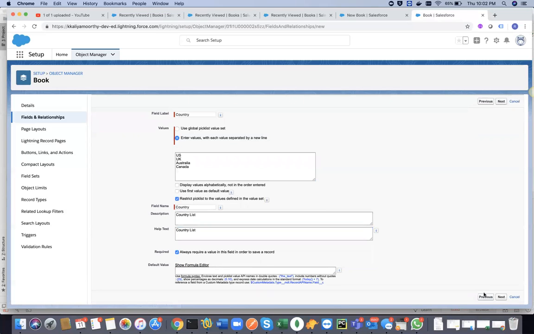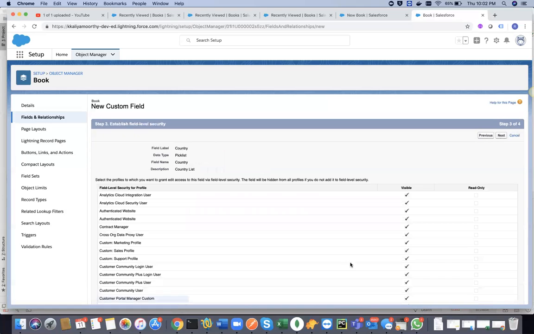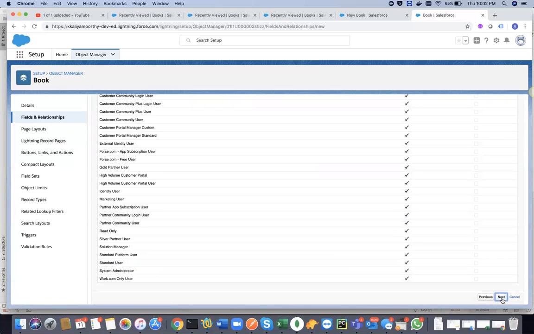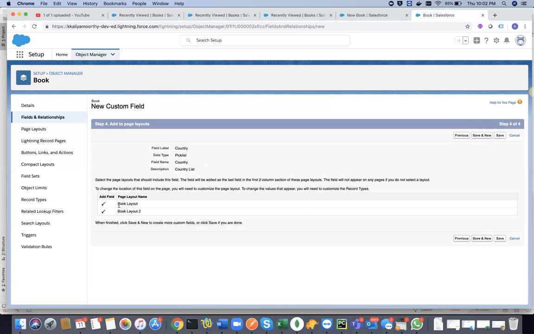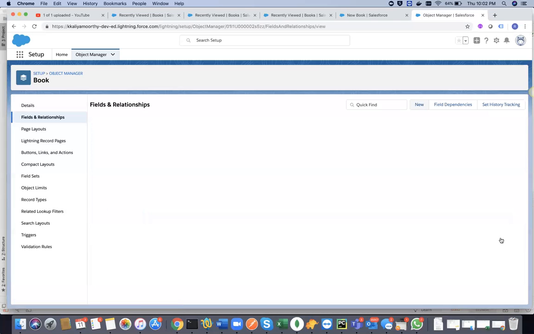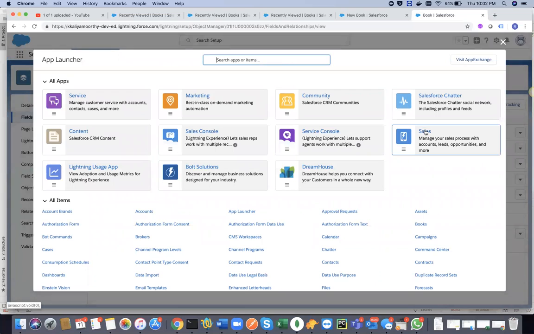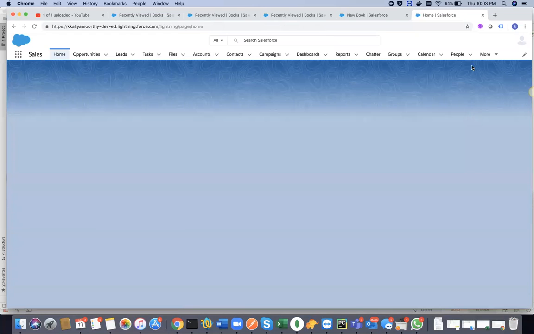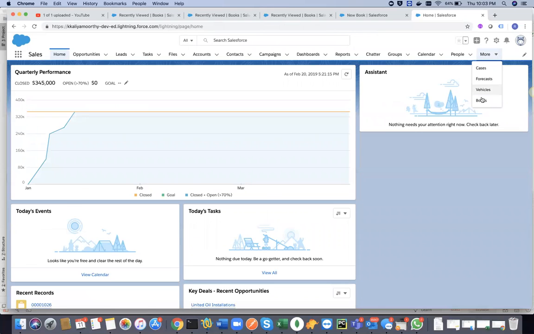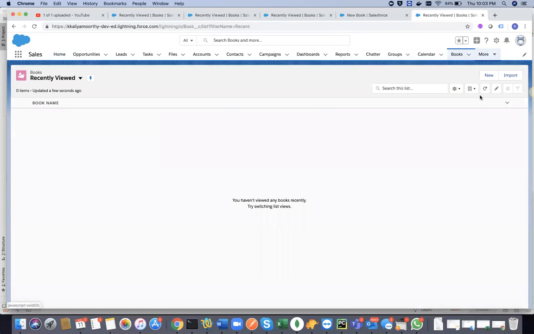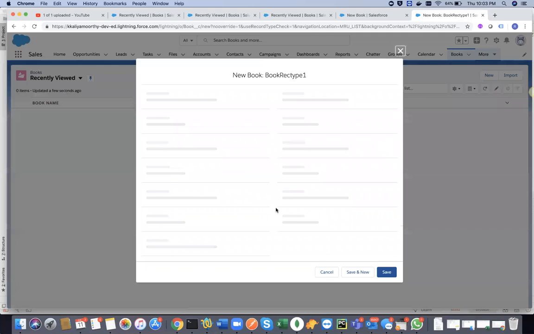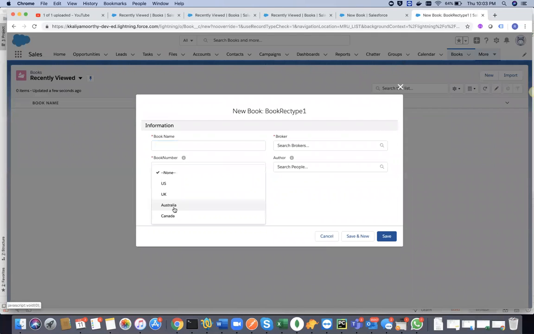And then you can just click next, and the same story, assign it to all the profiles. Since it's mandatory, you can add it to both the layouts. And here's the layout. When you go here and click on sales, go to the book and click on new book, you'll be able to see the country, whatever you choose.